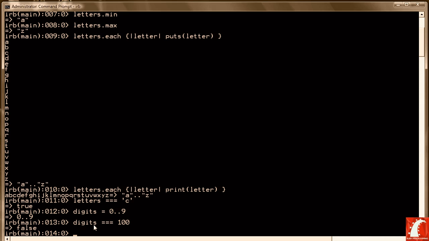So those are some uses of ranges, and like I said earlier, when we get to loops, I'll demonstrate how to use ranges as conditions. I don't want to introduce that now, since we really haven't talked about loops yet. We'll come back to that. So with that, we're ready to wrap up this lesson and move to the next lesson, where we're going to talk about arrays. One of the interesting things we can do with a range is by calling a particular method, turn it into an array. And we're going to see how to do that in the next lesson.